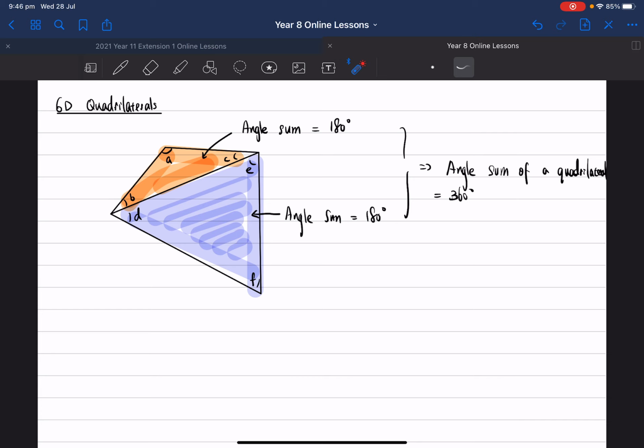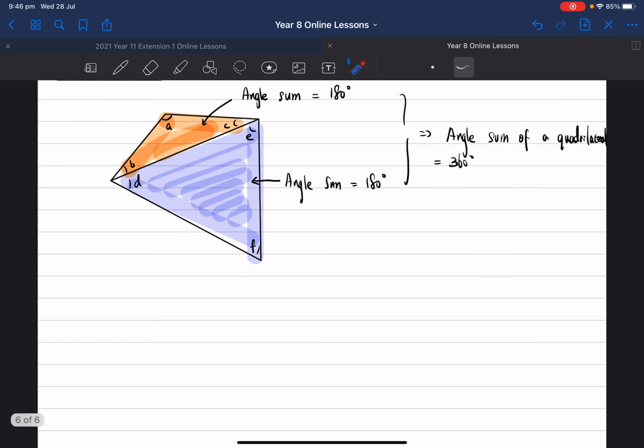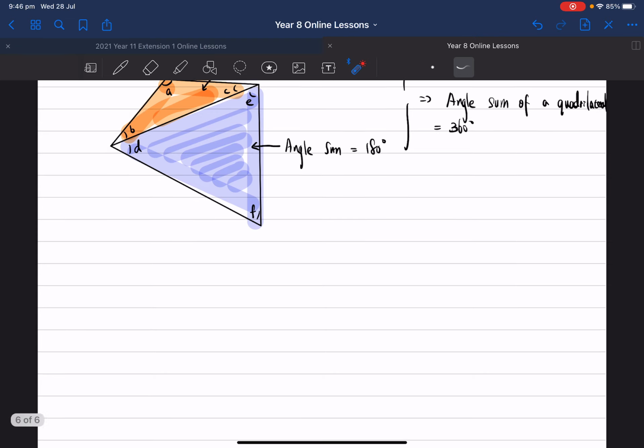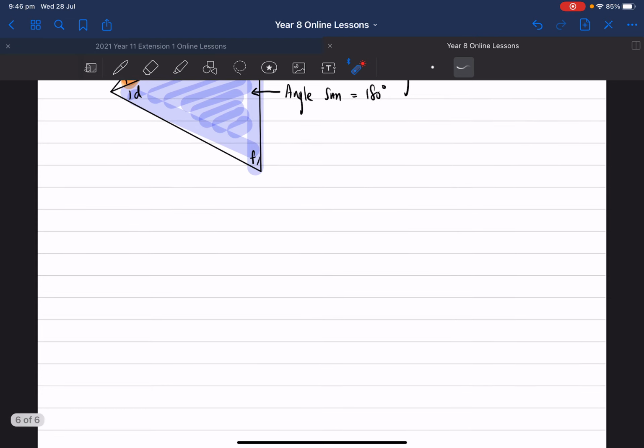Now, once you know the first special property is that all four angles combined equal 360, then we need to classify the quadrilaterals. There are two main classifications. Quadrilaterals can be convex or concave, or in this case, convex or non-convex. So we can divide the quadrilaterals into two main groups, and then we focus a bit more on the convex quadrilaterals.